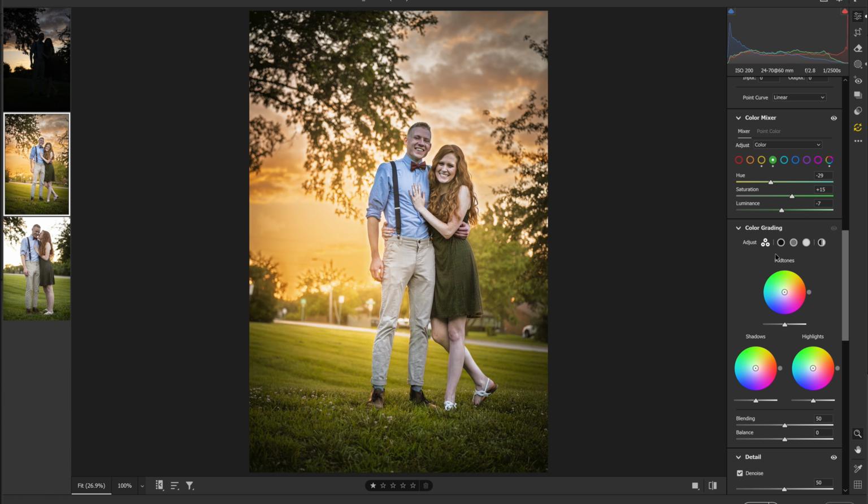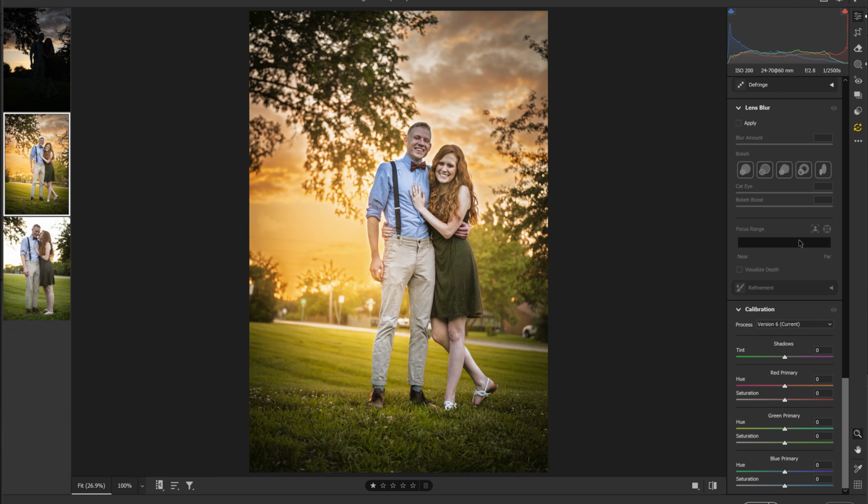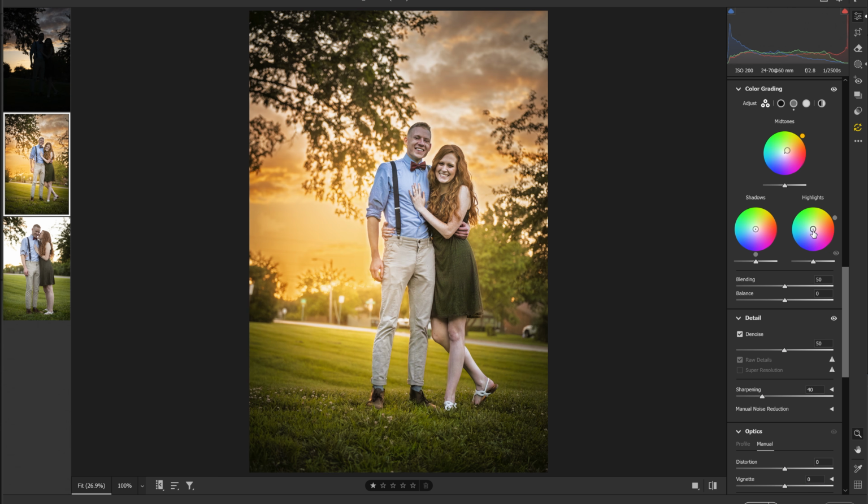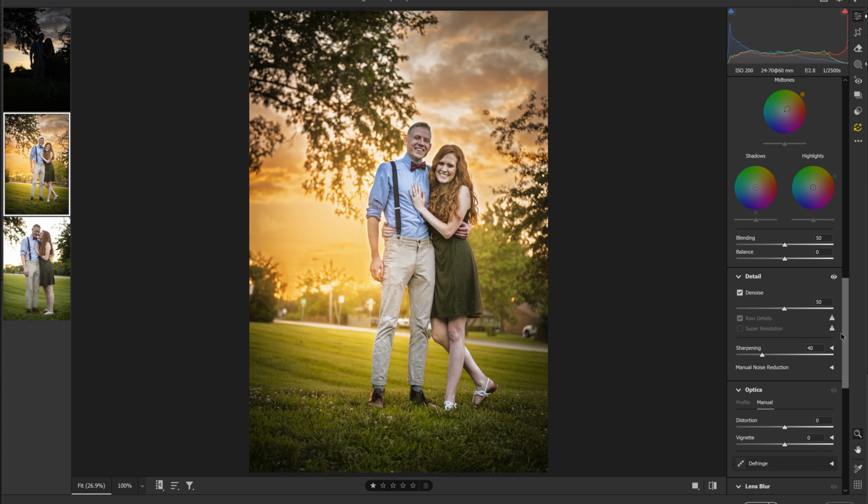And then the final step in color grading is going to be adjusting your shadows and midtones and highlights to just the way you like it. If you want to do some cross toning, you can come in here, or you can make it even warmer or more dramatic. Some people like to do some purples in there. Some people like to do more greens. I'm going to leave the shadows alone. I'm going to come into just the highlights and just see where I would like it. Actually, I don't need to adjust anything in there. And on that, I'm just double clicking the circle to make it go back to 0.